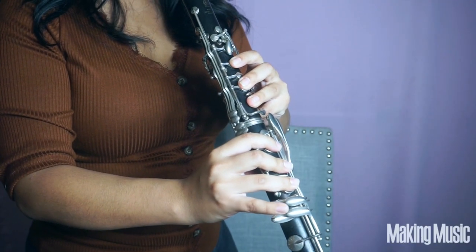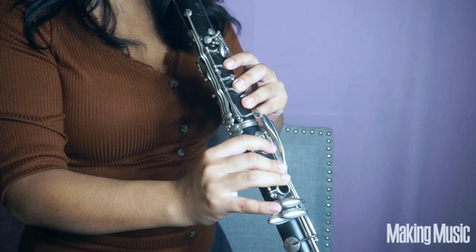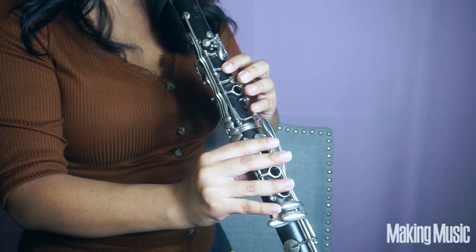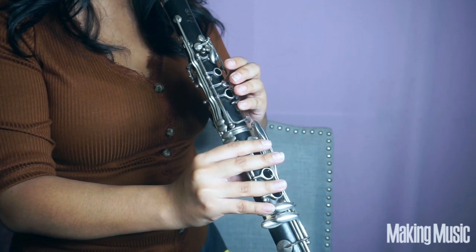So now we are just going to run through the first octave slowly, and here we go. And that is how you play the first octave. Now let's move on to the second octave.